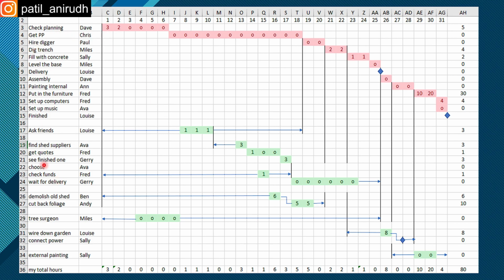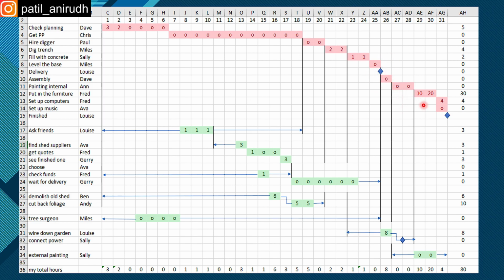So here are the tasks in column A, okay. Column B has the people you have assigned if the project is big enough, and these numbers, you can consider 1, 2, 3, 4, are the weeks basically, okay. The numbers you see in red are the hours, okay. So in the end you can see 80 hours. These are the total hours calculated, and this is the total of 320. And if you consider the green tasks, these are not that critical. These red ones are the critical path, okay, like check planning, hire digger, dig trench, like that.